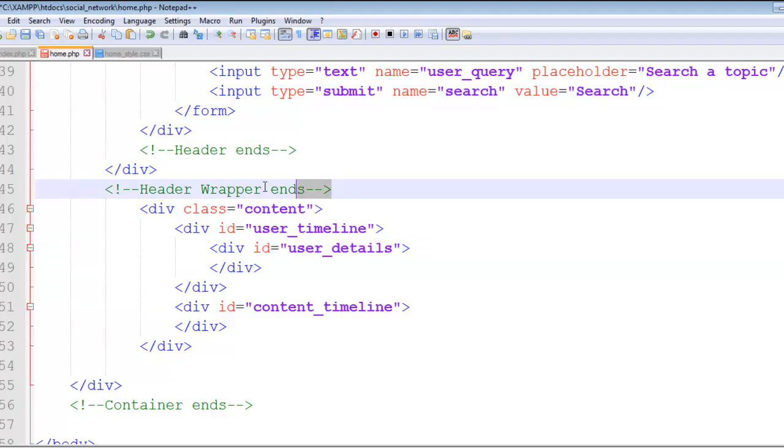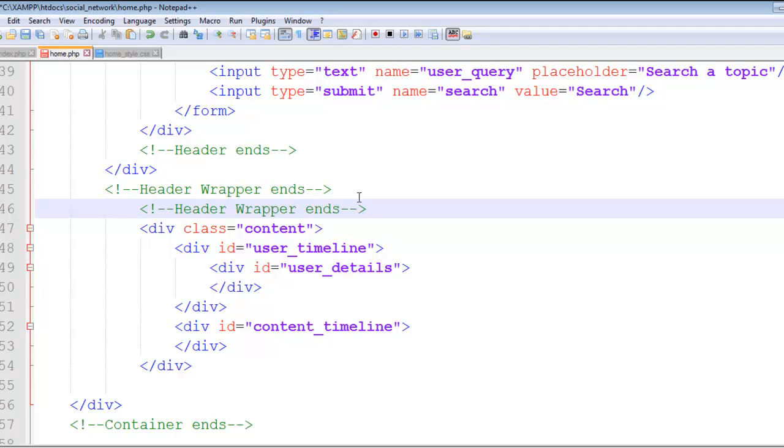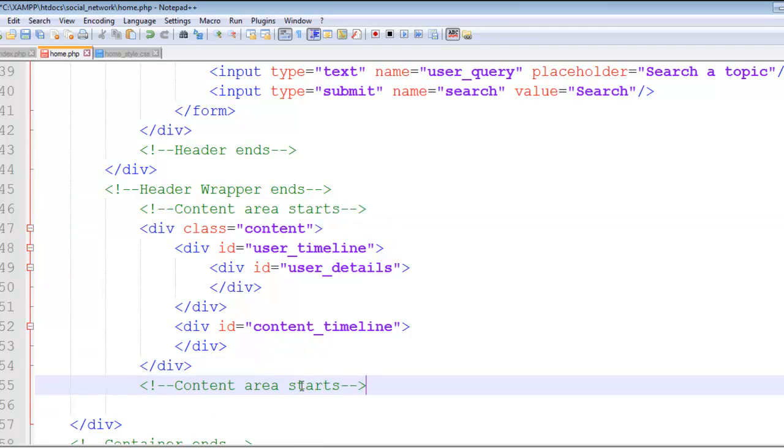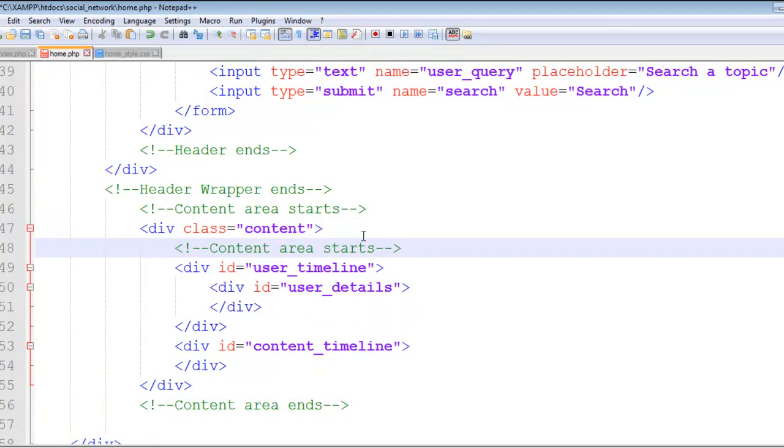Now we need to actually copy this comment from there and paste it here. The content area starts here and ends right here, and then the user data starts from here. The user timeline starts, and this user timeline ends right here.